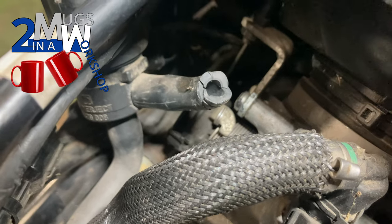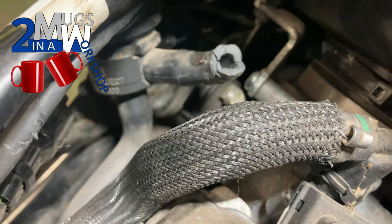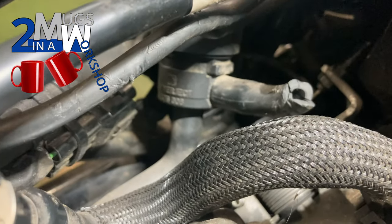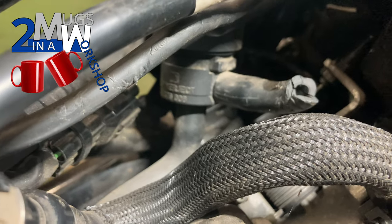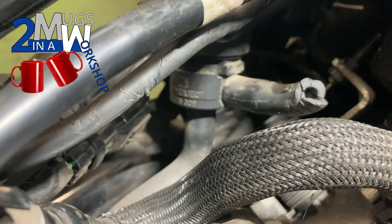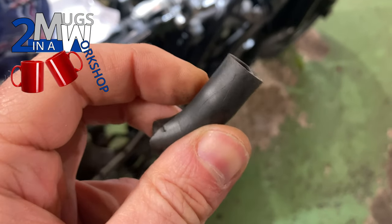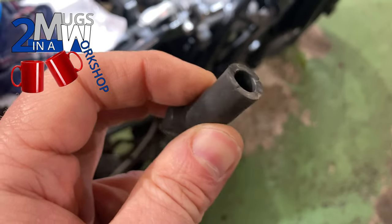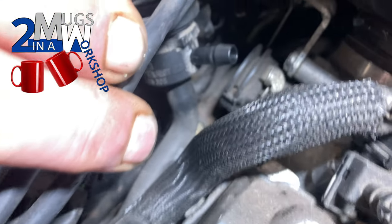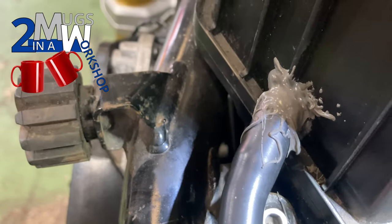There's no clamp on these pipes — they're just a push fit and they're going to be really tight. The risk is you'll end up damaging the valve itself, which we don't want. So if I cut it there I can just cut a slit in the pipe and work backwards, removing the pipe safely without damaging the secondary air valve. I put a couple of little slits in that pipe and then managed to pull it off — not as bad as I thought. It's going to need a little bit of grease going back on though. Last thing you want to do is damage that fitting, which is obviously what the previous owner did when messing about with the air box.